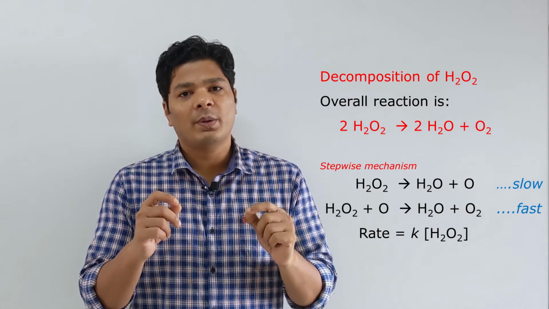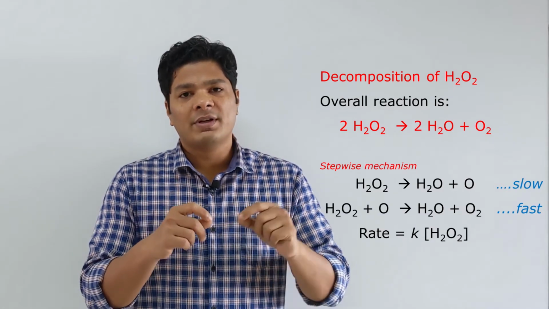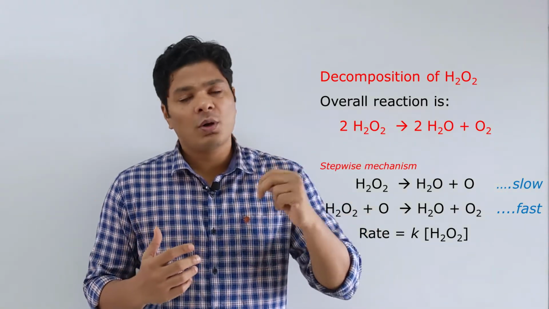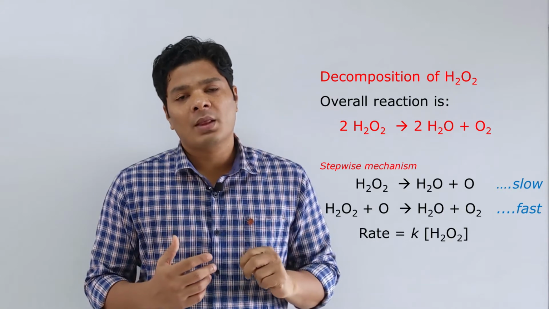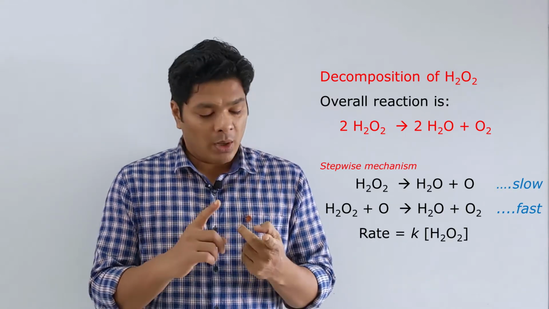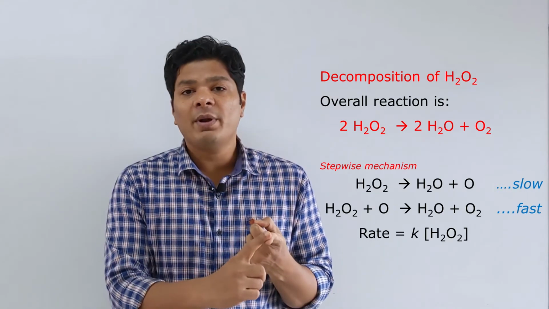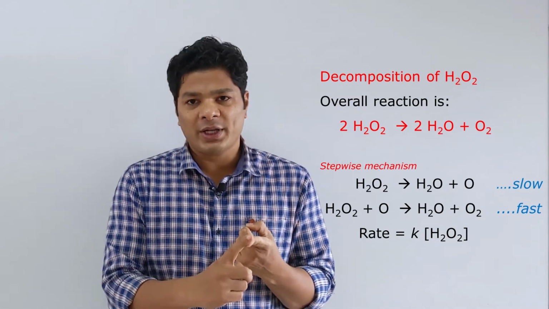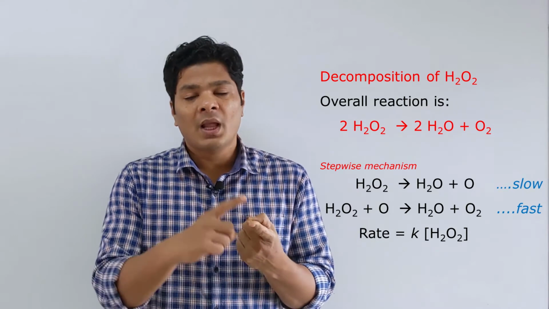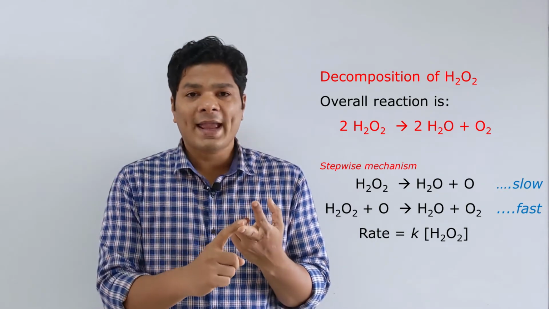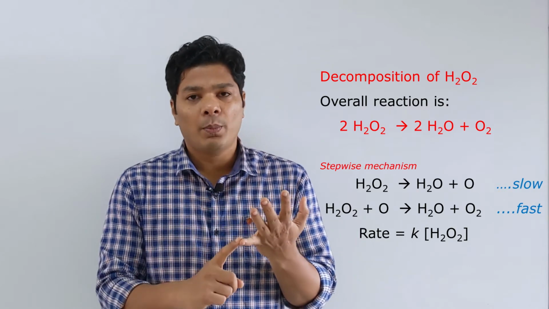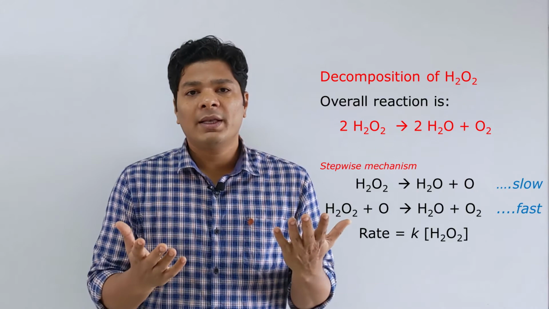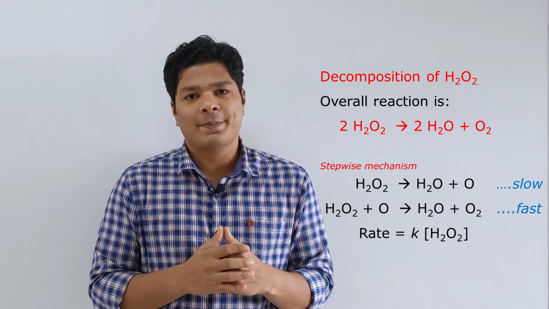So your rate law is going to be rate equals your rate constant times H2O2 to the power 1. The balanced equation looks like there are 2 molecules of H2O2, but the order is still going to be 1. And a couple of things about order: it's an experimentally determined quantity. You cannot write the reaction steps by yourself. It has to be determined experimentally. Unlike molecularity, order can be negative, 0, positive, it can be a fraction, it can be infinity, it can be anything depending on the slowest step.